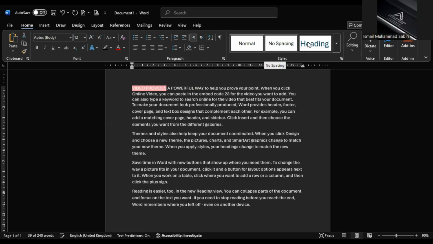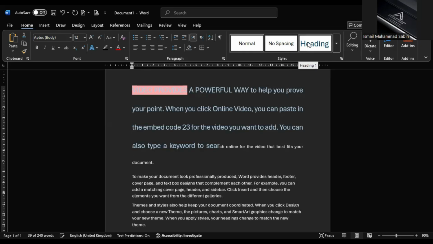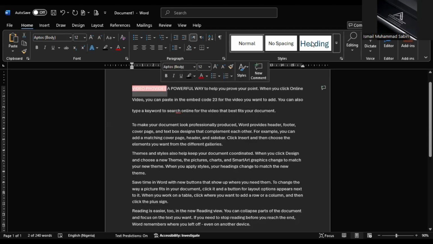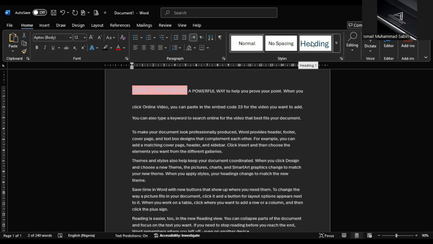Maybe your text has a header. You can choose heading one, heading two, or heading three, and so on. Let's make it normal. So let's say this is your heading one. You just highlight it like this, and then add heading one, and you see the text automatically changes.